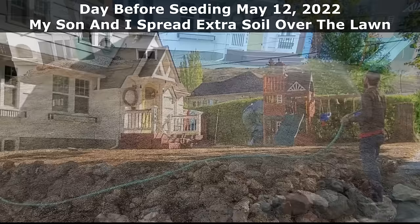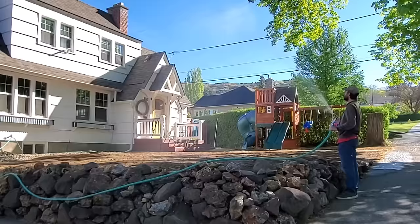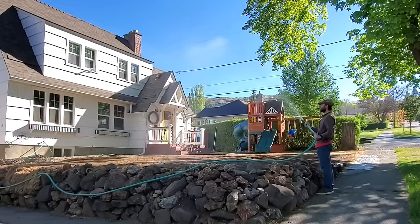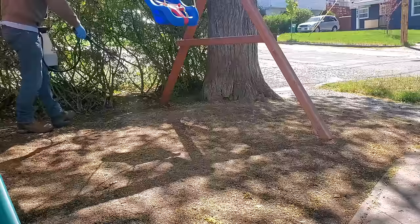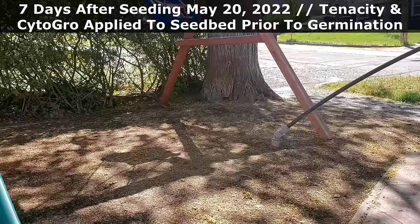After getting the seed dropped on the ground, I started the process of coming outside to this project lawn somewhere between three to seven times a day, depending on how much cloud cover we had and what the temperature was. You have to sprinkle the seed quite gingerly when it's not covered up. When seed is uncovered, it also dries out significantly faster than when you cover it with anything. So even if you're having cool days, if they happen to be sunny, your seed will dry out much faster than you'd like.